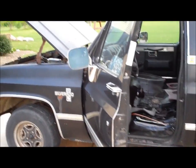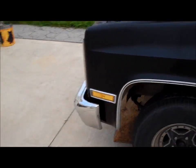So there's the story with the 83, and the final project that I've been neglecting, or not really neglecting, just haven't had a chance to get over there, is the 87 Monte Carlo SS. Check out the videos on that one. I've been working on it at my buddy's shop. I put a motor and tranny in it, and I was at the point where I needed to get some parts for it. I had to pick up some starter bolts and a positive battery cable, which I got both at the junkyard today when I was getting parts for the 84. I also have to put universal joints in the drive shaft. His shop is 45 minutes away, so I don't get over there very often to work on it, but look out for some videos on that one as well.